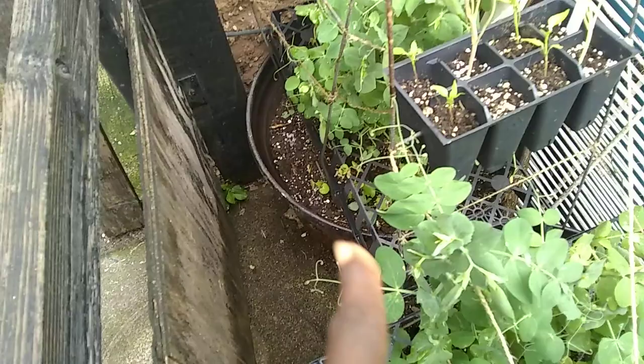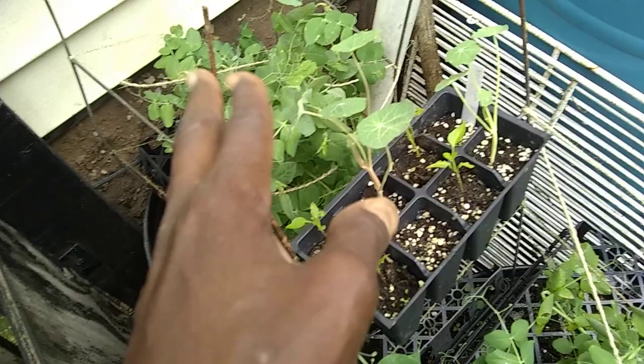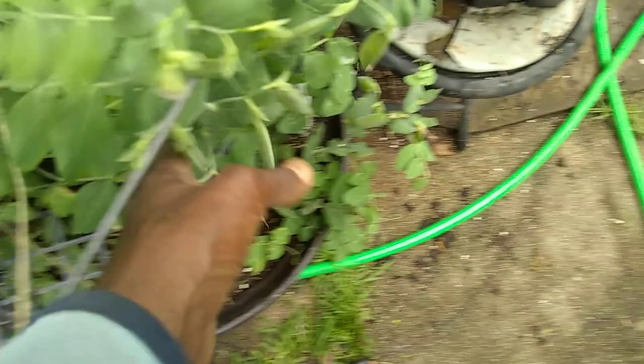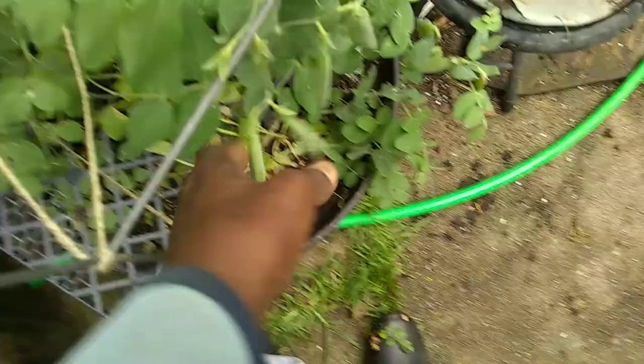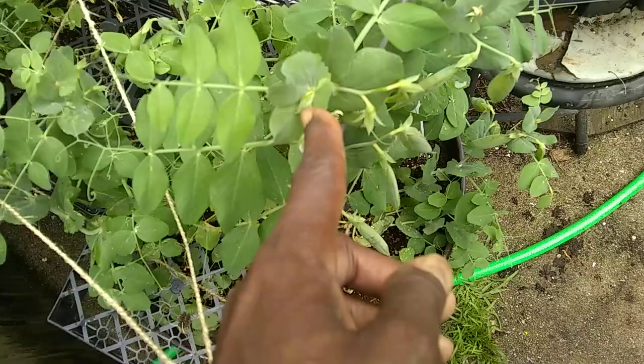In the meantime, they did germinate and I planted them there. Anyway, so these are Iona peas, which are on their way out, I think. I think they're gonna be dying soon, because before long it's gonna get too hot and they're just gonna wilt up and die. And so they're not making as many pods. I wanna say they're indeterminate, so that you get the flowers at the top and then that's it. So I think that's what's going on.